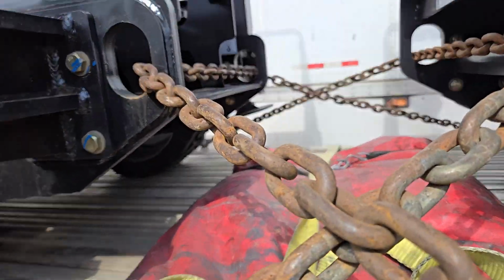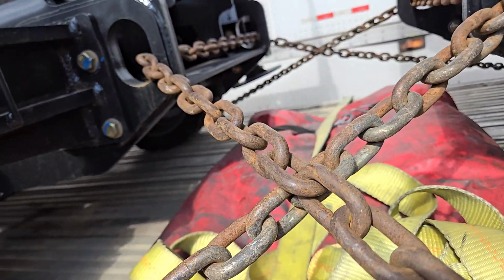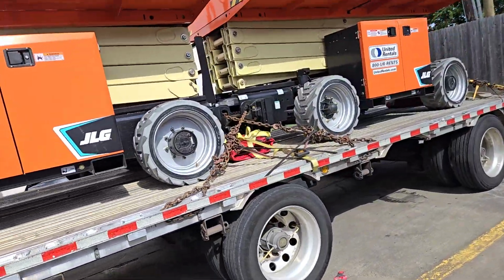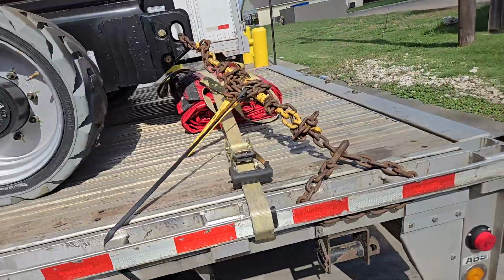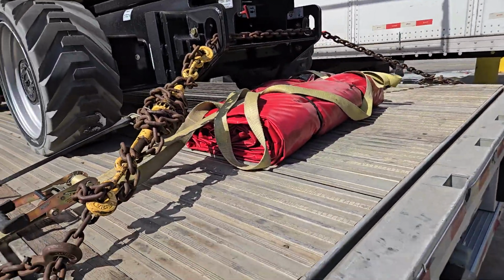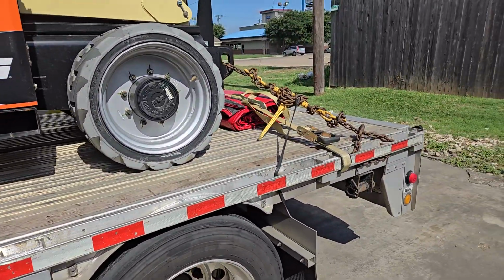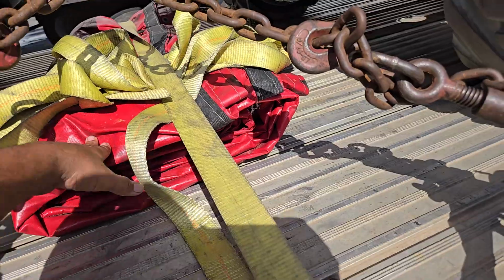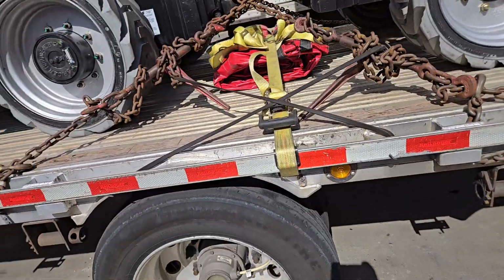We also know that, it looks bad to me, but it's okay that these chains are crossing across from each other. Three tarps out of the way. So these units will most likely be either driven off at a ramp or picked up with a forklift, so I might have to move the tarps. If the receiver puts their tarps in the same place, these tarps might have to be moved so the person can drive this stuff off. But that's not really important. We don't worry about that part.